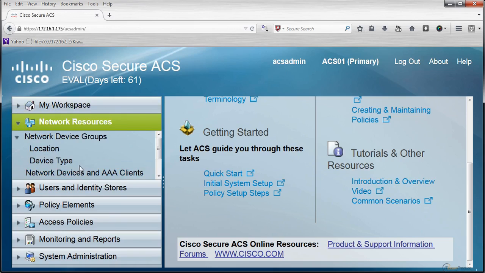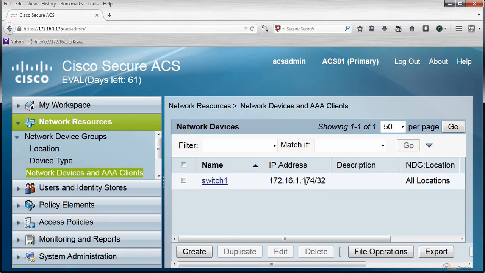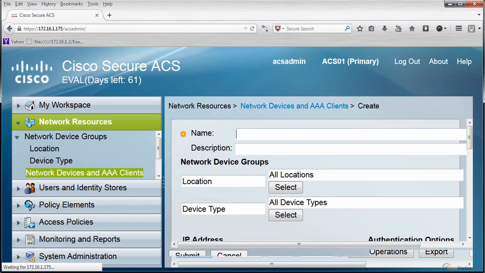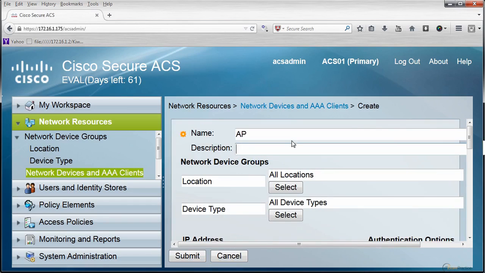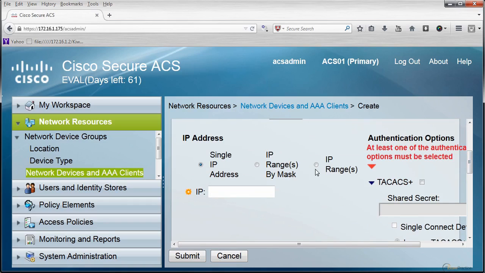we have our devices. And there is a switch, that's fine, we can leave it. That's AP. And IP address is 172.16.1.12.